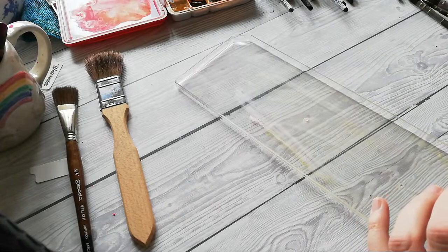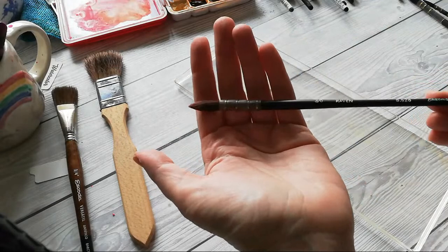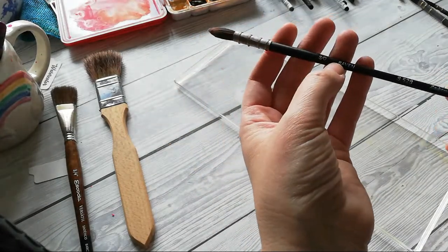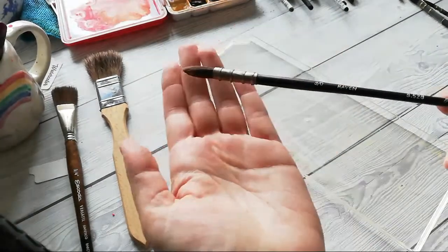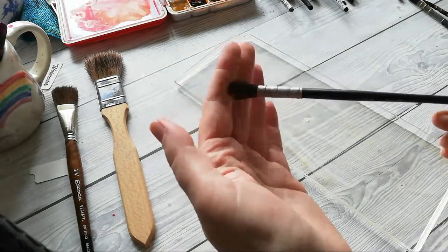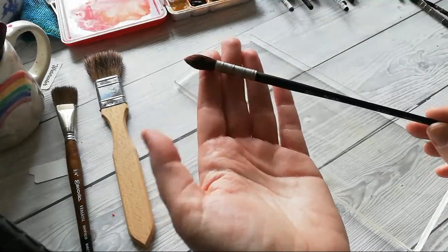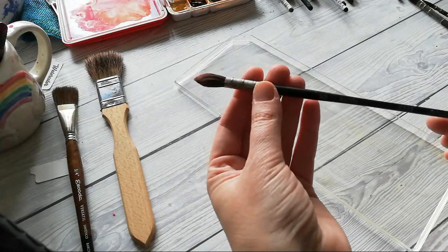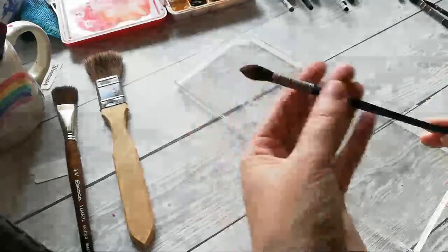Next, I want to show you. This is also a brush that I used a lot. If you like quill brushes, this is the Jackson's own brand. It's called Raven. And this one is the 3/0 brush. Again, this is kind of a workhorse for a sketchbook. If you're not painting really big, then you might like this size, the 3/0. And beautiful quill, very inexpensive, great option.